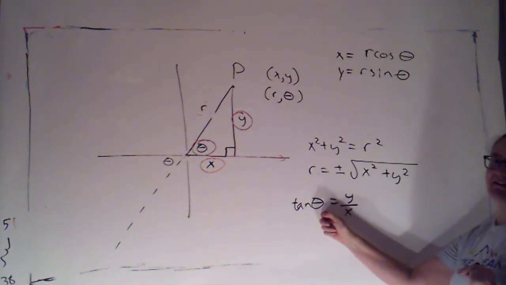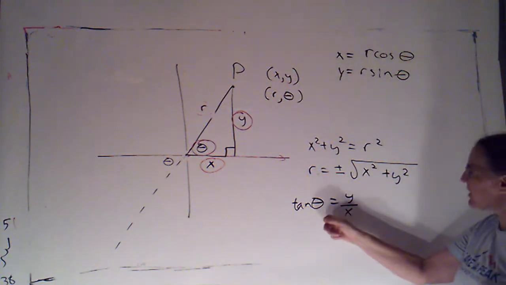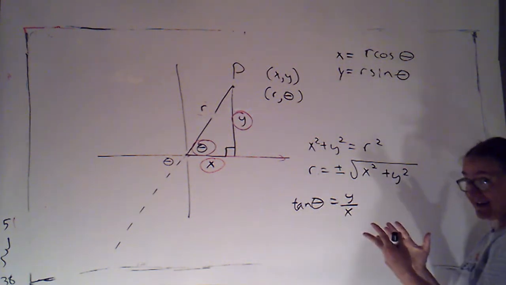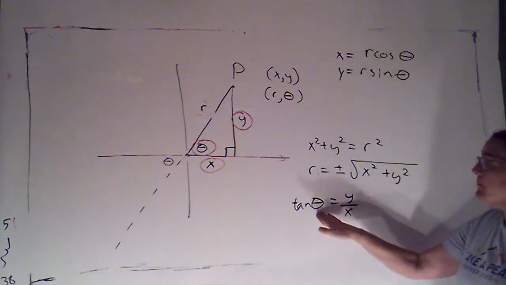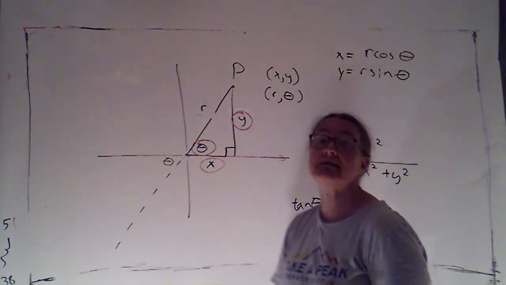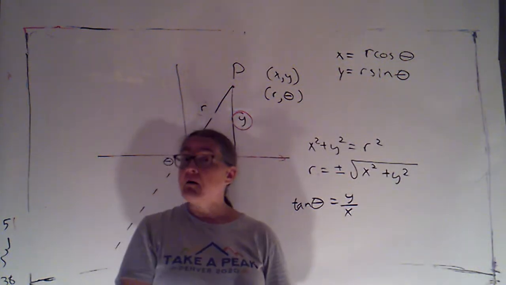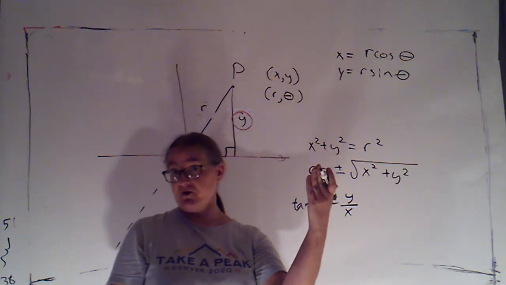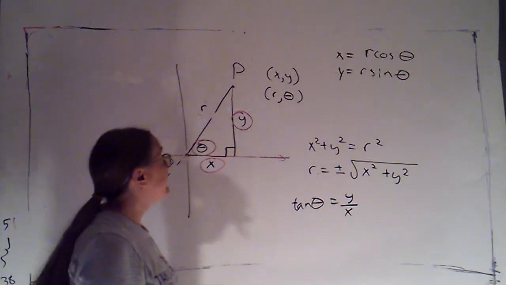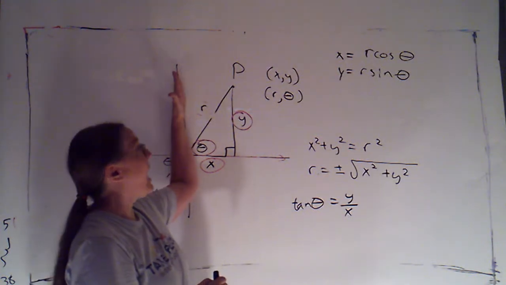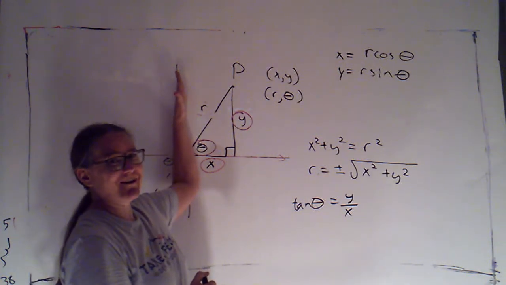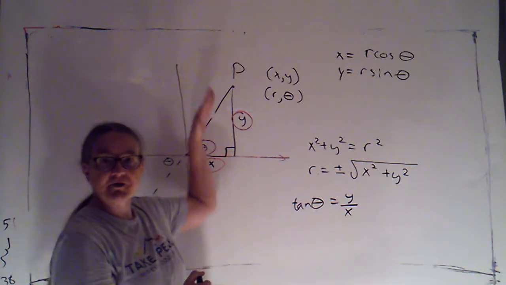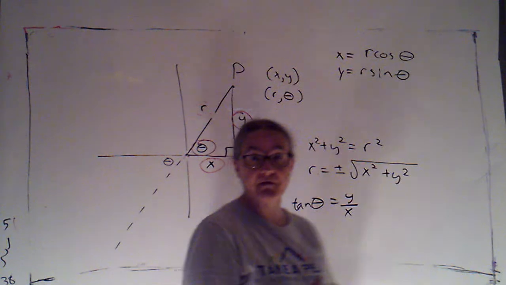Arctan of y over x, not arctan of theta. Theta would be, in some cases, arctan of y over x. But that only works if theta is in the range of arctan. That would mean I'm only allowed to choose angles between negative pi over 2 and pi over 2. But I might have a point on the y-axis where theta would need to be pi over 2 or negative pi over 2 or something coterminal with one of those.